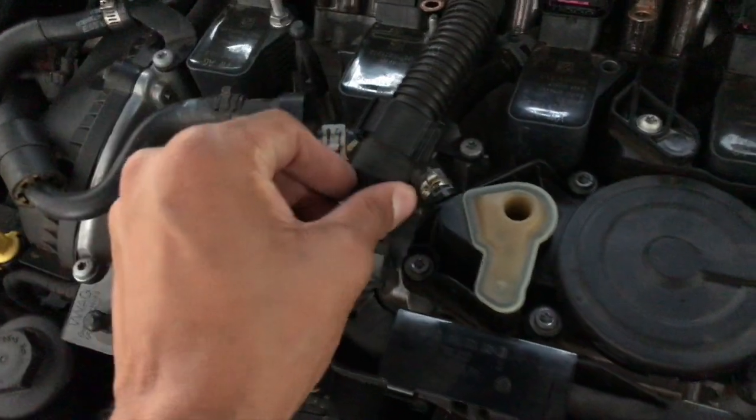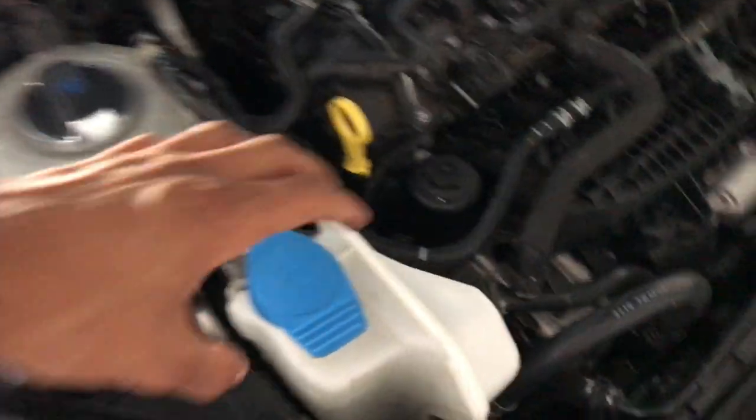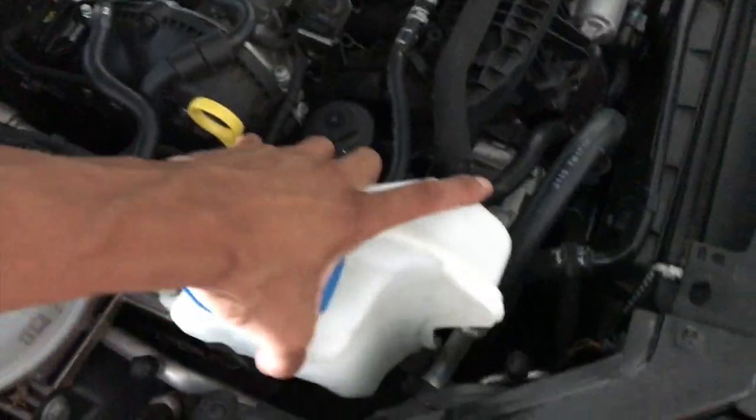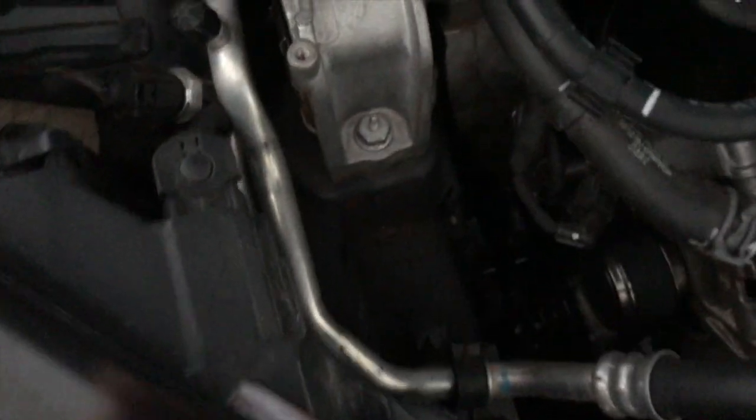Next up is to pull out the coil packs, cut the little clamp, and loosen everything up. I wanted to record this — I wasn't sure how much washer fluid was in it, but it only has one bolt so we'll pull it up and probably make a mess. Oh sweet, it was empty! You can see this is one part of the system, and this is where the catch can is going to mount.